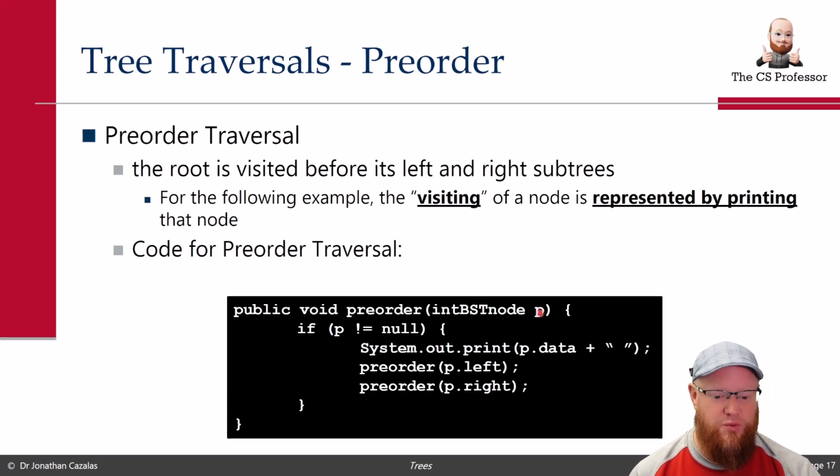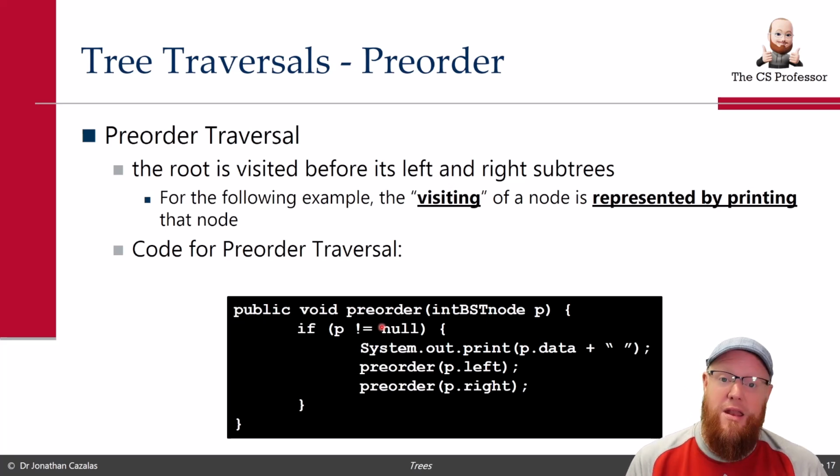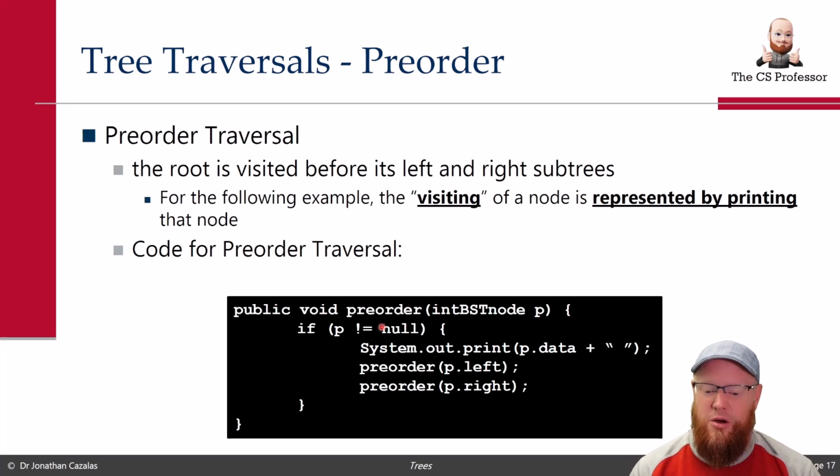Now, I don't call this root here. I choose to call it some other variable name, P, in this example, because when we recurse, as you see recursion is happening, it's no longer going to be the root. It'll be the root of some given subtree, but it's not the root. So I don't want to call it root, I call it P. Now, at the very beginning, here we say if P is not equal to null, what does that really mean? That means as long as the root is not null, so we have a tree at that particular node, what do we do? We print it. Then we go left, and then we go right.